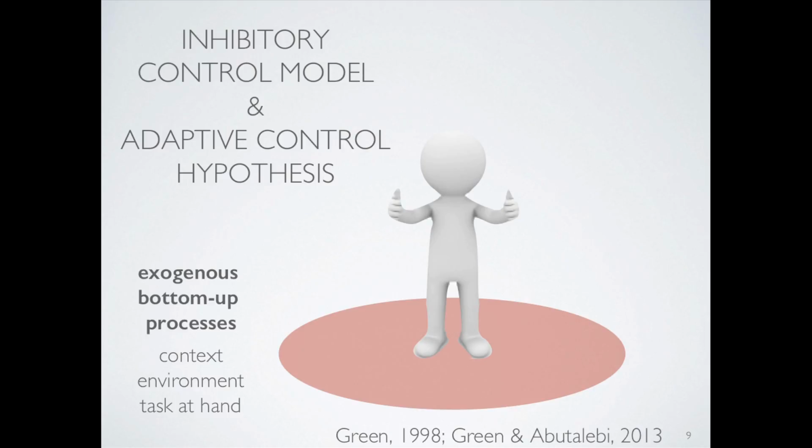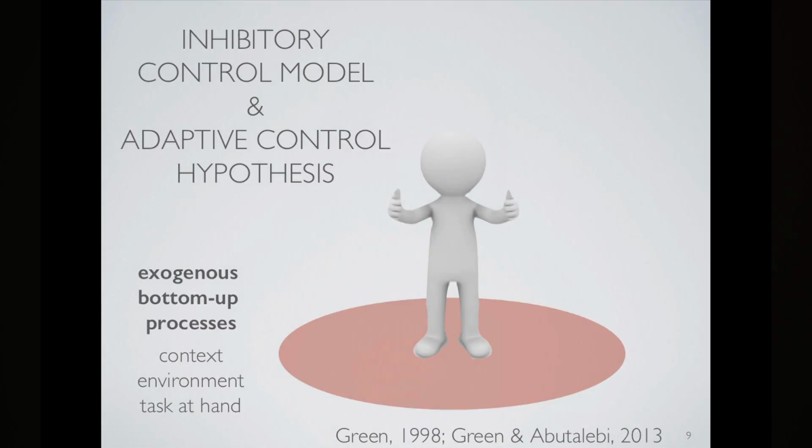There are forces, what we call exogenous or bottom-up processes in the environment, that prompt you, that give you a signal of what language to speak. So for example, in this context here, what I have to speak is English and not my mother tongue, which is Cantonese, or my half-baked Spanish or Brazilian Portuguese or French. And so all this environmental information, the context of the task, tells me and prompts me that I have to speak English. And at the same time, I have to suppress these other languages in my mind.